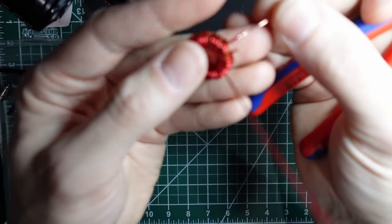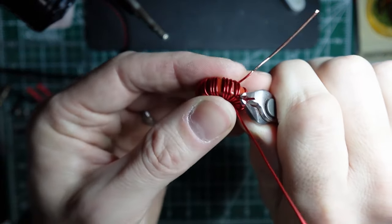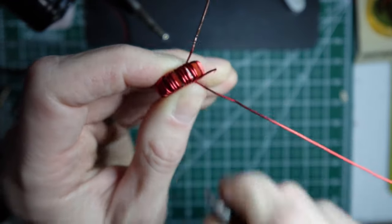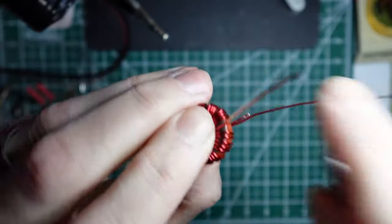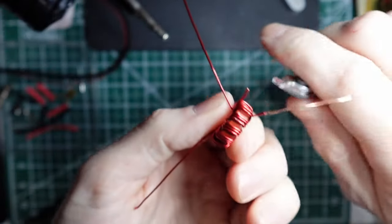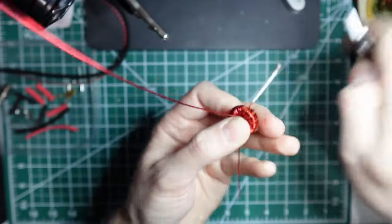And of course, we lost focus there again. Then you'll do the same thing on the short one, so strip off the enamel on the short wire. It is going to get soldered together, so if you miss a little bit of it, it should get burned off as long as you heat it up enough with solder. So just get most of it off.